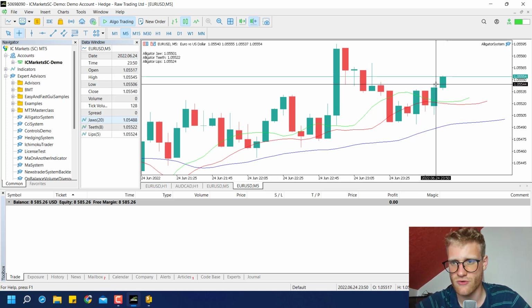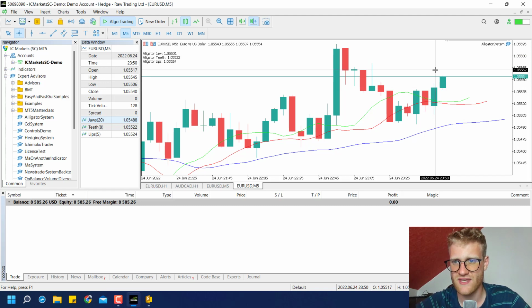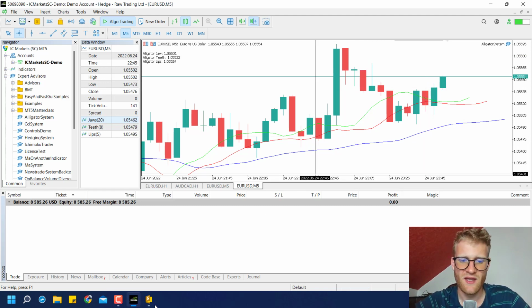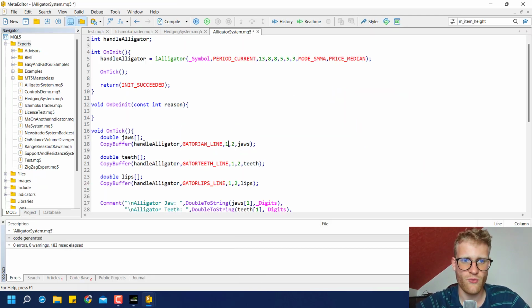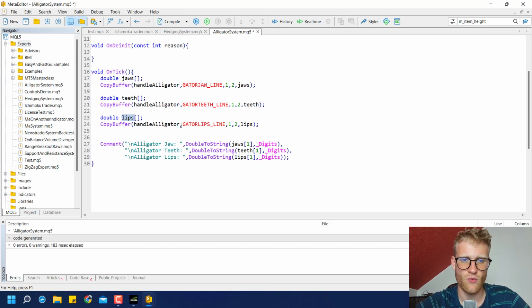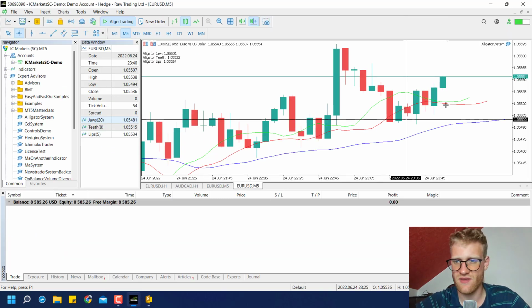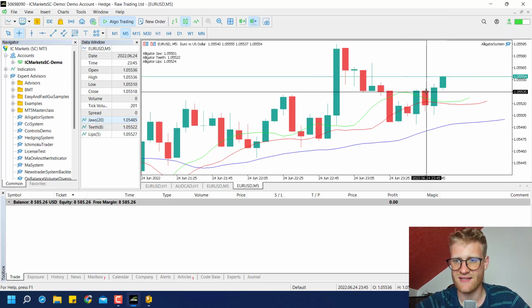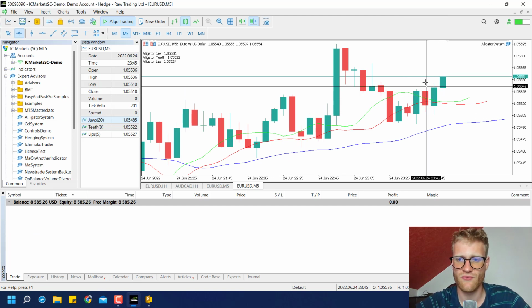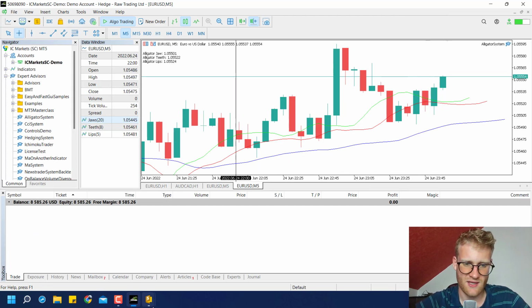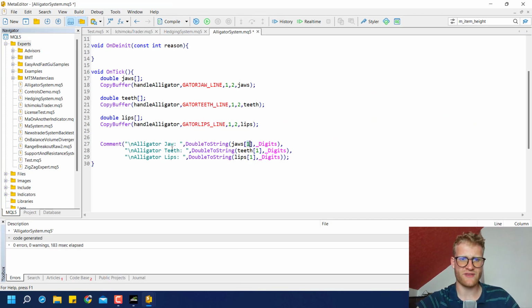And then we have a count of 2, so we receive the value of this bar and this bar. And in our 3 arrays, we will now have 2 values in every single array. And at index 1, we always have the value for this bar, and at index 0, we would have the value for this bar.